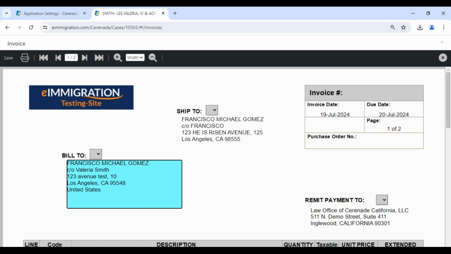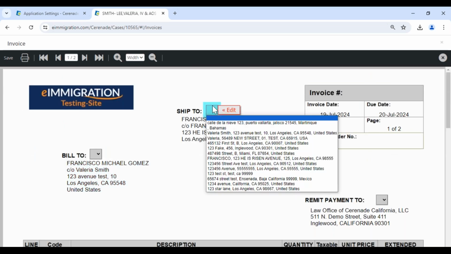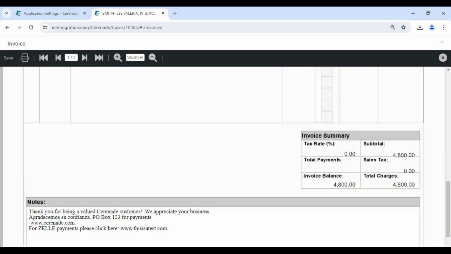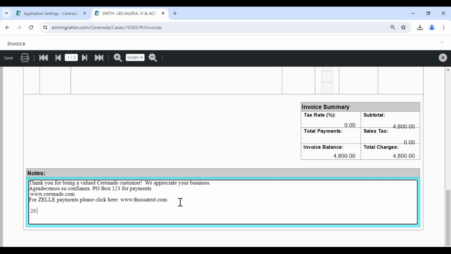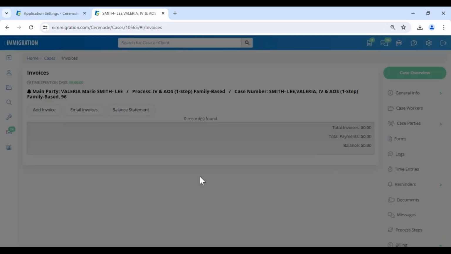It takes me to the actual invoice where I can see all the details, like what exactly I'm charging, all the notes, the address. I can just change that. And at the bottom, there's a note section, where I can message 20% de descuento. So I'm going to save the invoice and close it.